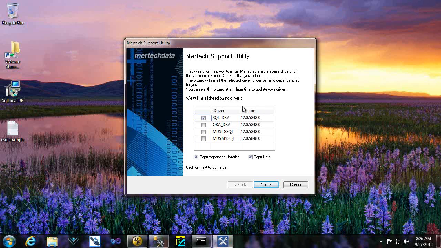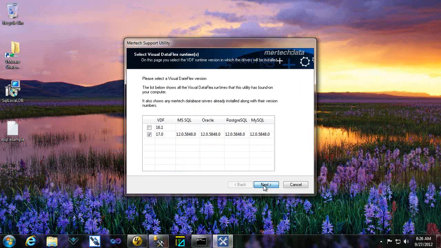It was a copy before that you had to do, but you'll notice there were dependent libraries to copy. And in fact, now with the addition of our integrated help file, there's the help file to copy, so there's a few things to remember when you have to get set up with the new version of VDF. So this will detect new versions. You come in here, and it goes through and figures out if you've got something already set up. So for 17, it shows I'm completely good to go. I've got everything installed, but I went ahead and threw 16.1 on here.